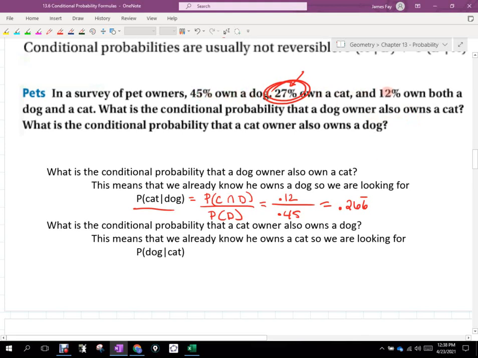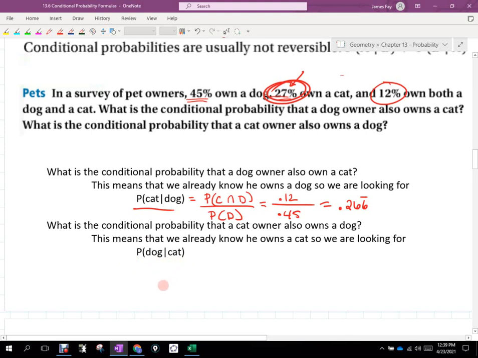These percentages up here? It's because in the survey, let's say I surveyed 100 people, 45 of them own a dog, 27 own a cat, 12 owned both. So the rest maybe answered I don't fit that category, I don't own either. But this 12 is also inside that 45. Does that make sense? And this 12 is also a component of that 27. So logically they would not add to 100 either. But I think the best way of seeing it is that there could be an alternative response of not having either.